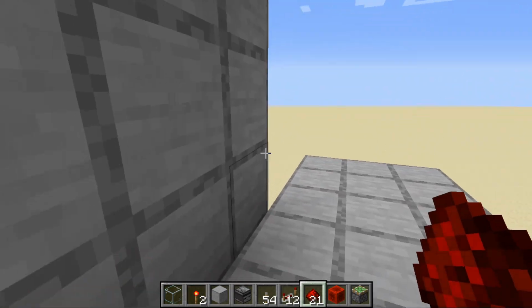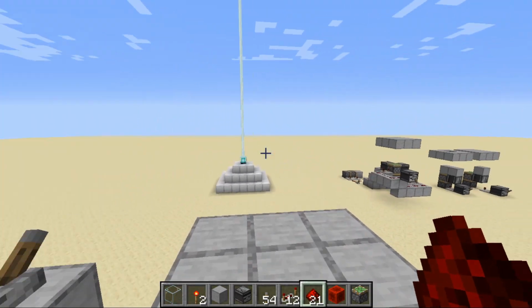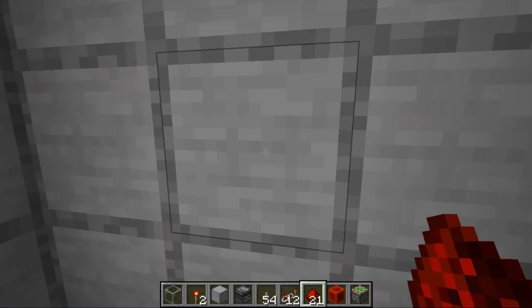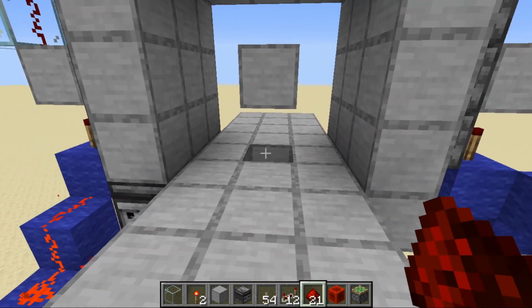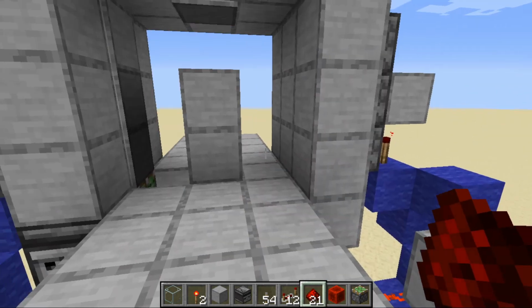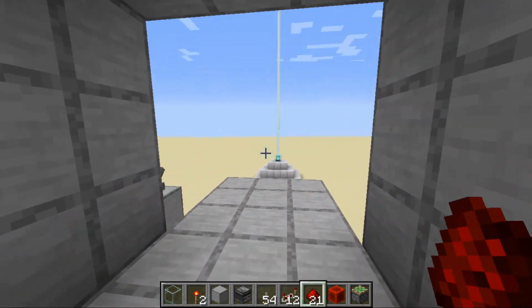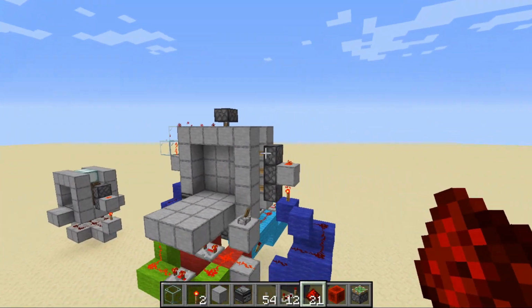Oh, that was so satisfying to watch. And look at this. Look at this. No redstone visible. Oh, wow. Now I'm obsessed with this door. I'm obsessed with this door now. This is beautiful.